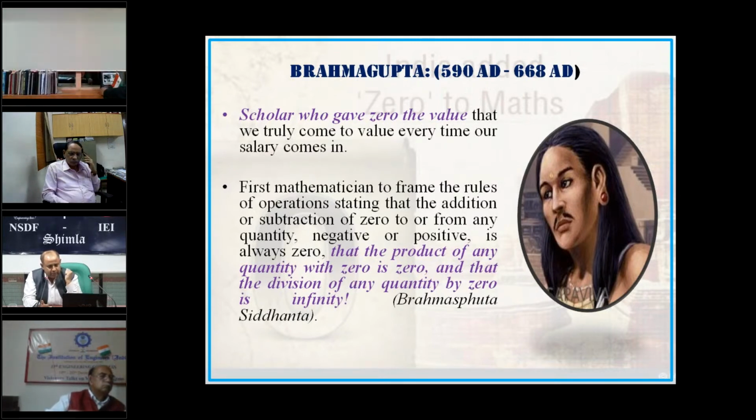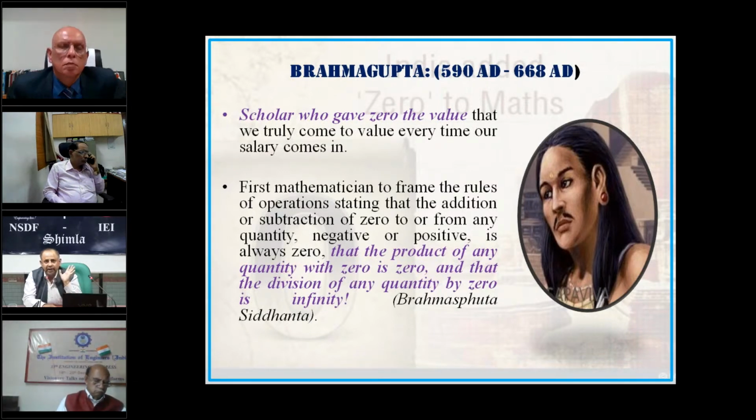And this has been mentioned in the Brahmasphutasiddhanta, written in 624 AD by Brahmagupta himself. So it's very much recorded. We must go and see it. But the only problem is that all these books are written in Sanskrit. Most of our philosophers and scientists are totally zero in reading or writing Sanskrit at all. This is the problem.